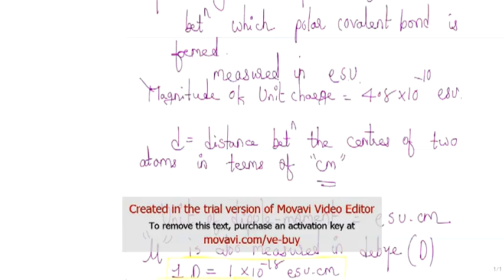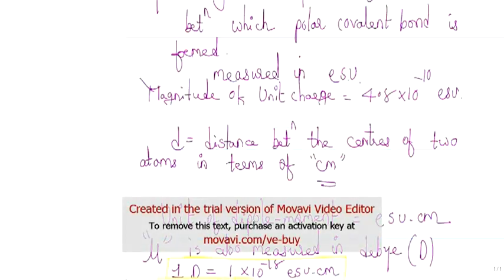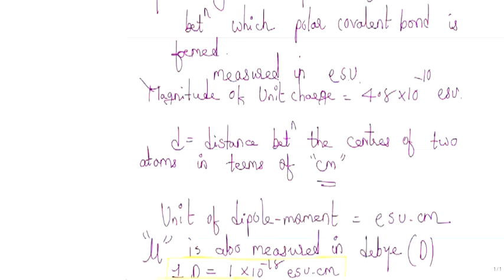In fact, one can assume dipole moment to be a kind of force which has its direction from the less electronegative atom towards the more electronegative atom. So dipole moment basically is a kind of force, and it is a vector quantity. So the value of dipole moment depends also on the directions of the polar covalent bonds.